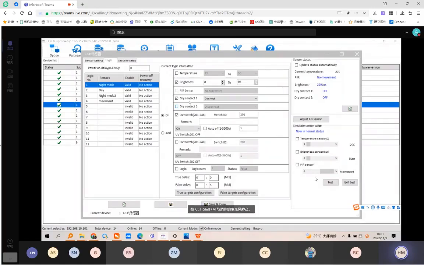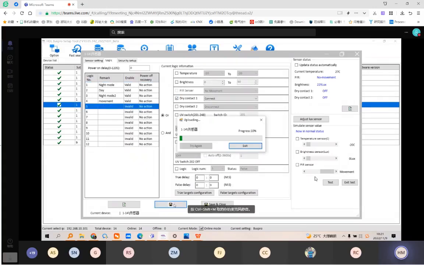So you can press the mechanical switch to disconnect or connect the dry contact. So you can set connect as a condition, and then also the same.